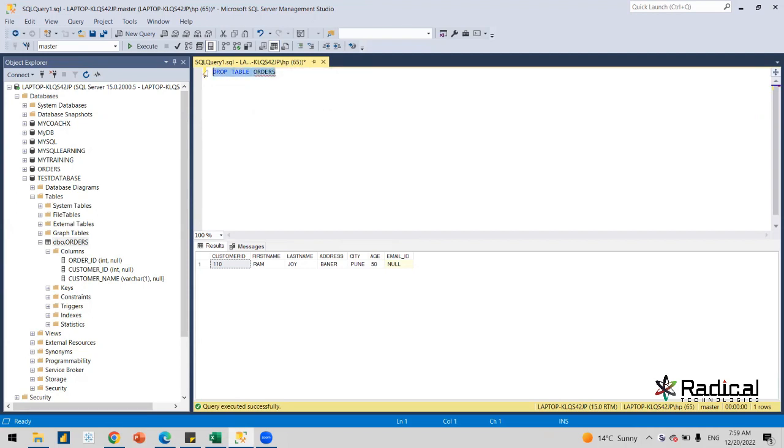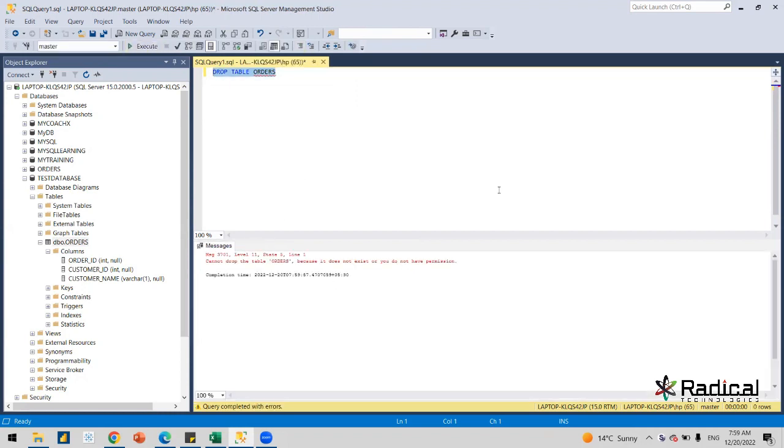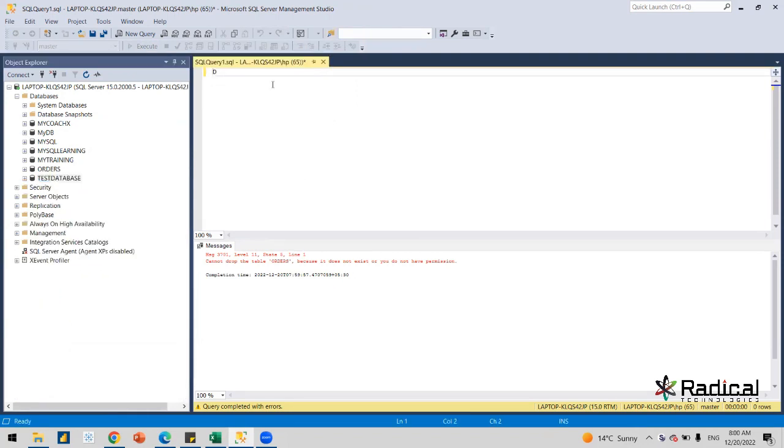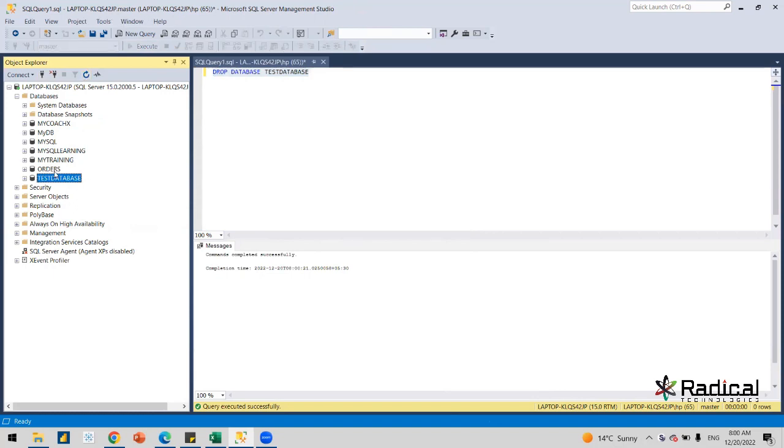You all don't fire this query, I'm firing it for me because it already exists. So I'm just dropping this database and I'll recreate it quickly. This is the drop command, how you can drop databases if not needed, and you can keep on recreating them.